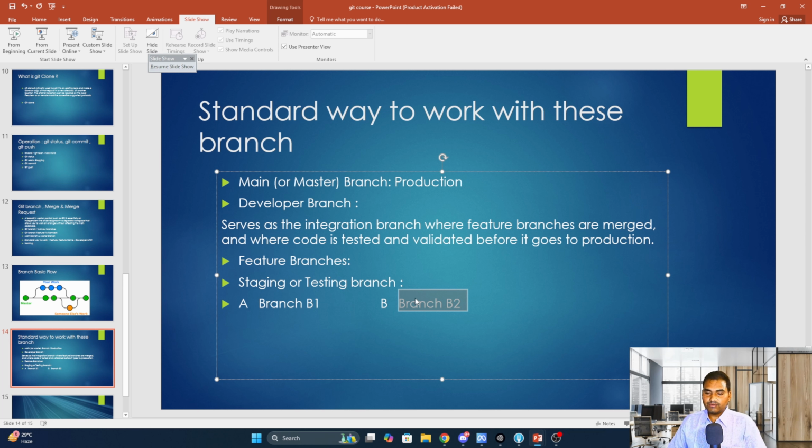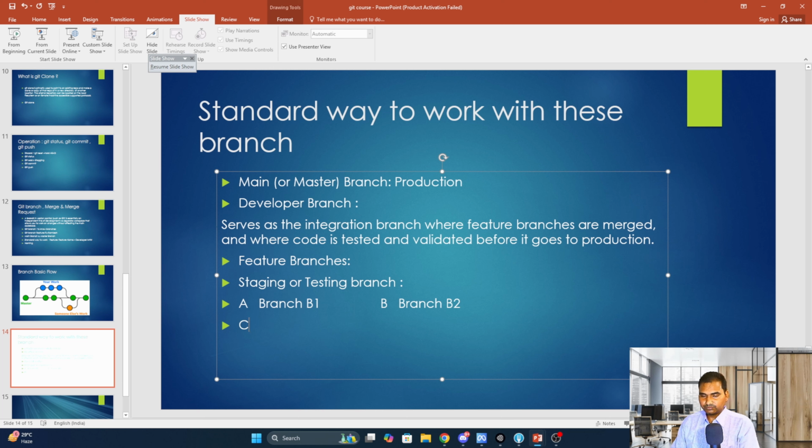So let's suppose A wants to merge, or let's suppose any other third person, you can say C, wants to merge. So what will C do? C will create another branch. He can create a branch from B1 or B2. Let's suppose he created it from B1, another branch, that is B3.